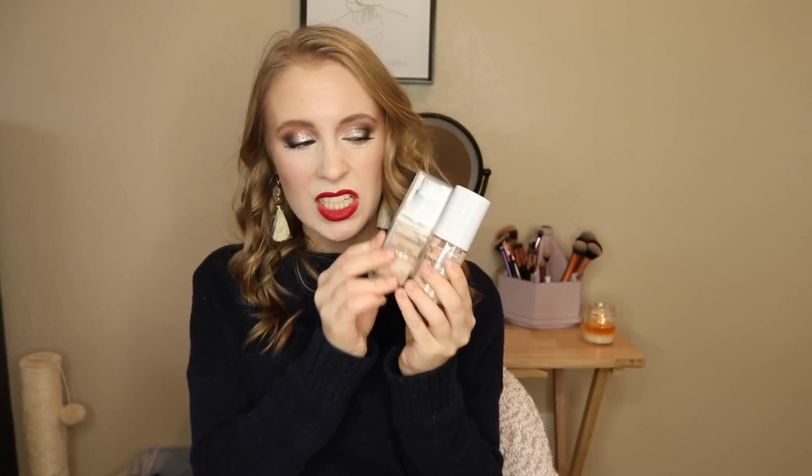But I think the time that I did like this is when I mixed it with this one. I guess I could keep both and keep mixing them, but when I do, a lot of times it's still too dark. But then other times that I've used it, especially when I've used it on its own, it's been either so sheer yet still somehow really emphasizes texture on my skin, or I wore this in a video recently and I thought it aged me so much somehow. It made me look like 20 years older. That was how I felt. I looked like I had a lot more wrinkles and fine lines than I actually do.